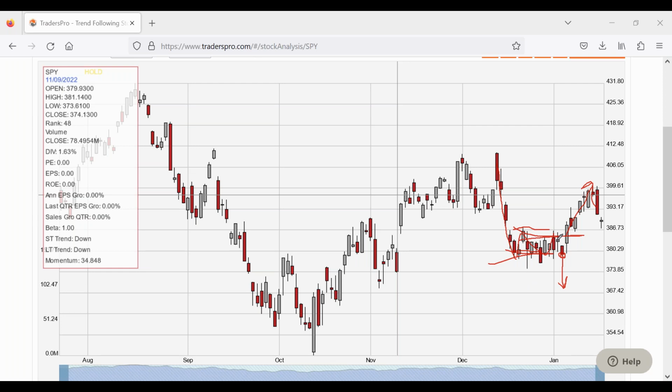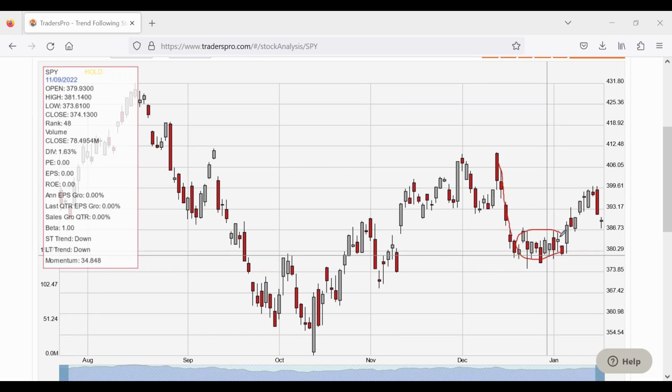You hear me talk about it all the time. Whenever you see a stock moving sideways, you want to pay attention to the direction it's moving in before it moves sideways. That's where it's more likely to go after it's done moving sideways. The key word there is more likely. And this is why you say more likely, because it went the opposite direction there. It should have gone down out of that correction, out of that impulsive move down. But that's what makes a market: the chart isn't perfectly doing what we think it should do. But I also want you not to dismiss the probability. Anytime you see that context, 7, 8 times out of 10, you're going to get that move down, and so that's an advantage.